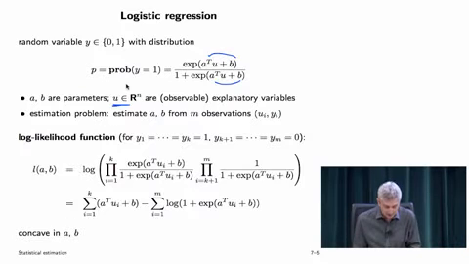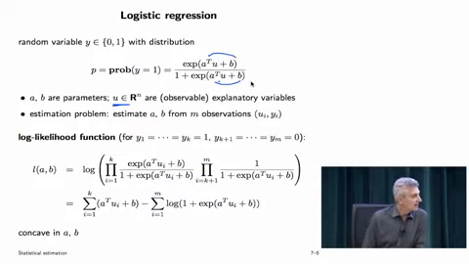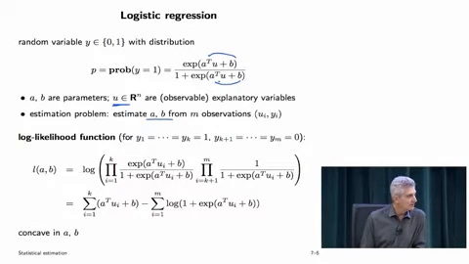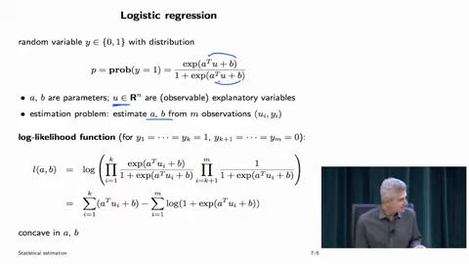And so a model like this, instantiated by fixing a and b, gives you a model of the probability of someone developing sepsis when they're admitted to the hospital, right? Because you just simply take their u, you evaluate this function, and if it is 0.05, that's good, and if it's 0.87, that's not good. Okay, so that's the idea. All right. So the estimation problem is to estimate these parameters a and b from observations, right? So that's what we're going to do. We're going to work out the log likelihood function, and then we're going to maximize it, right?